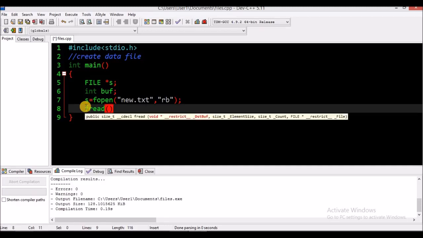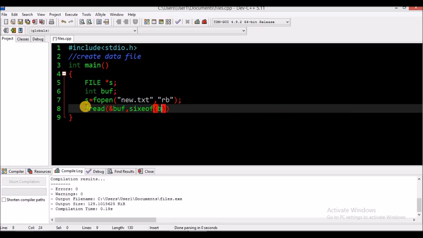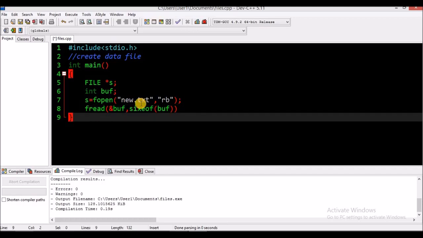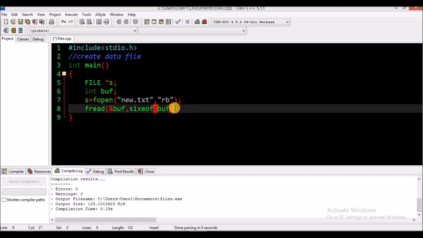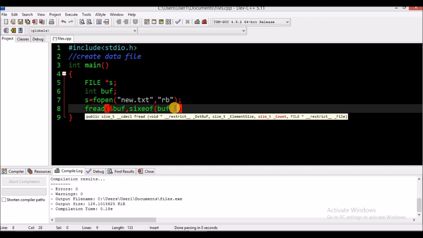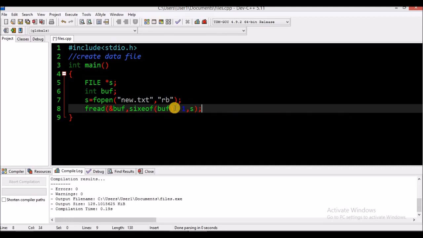Open bracket. You would have basically the same thing that we had before. So you would have your buffer, ampersand sign buff, what we are assigning to, followed by the sizeof function, open brackets, and the buff there, comma, followed by the number of variables, which is 1, and your file pointer.